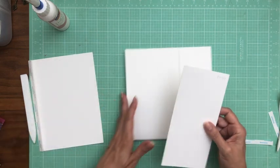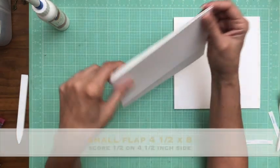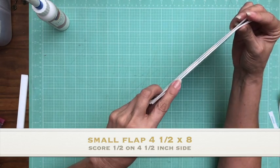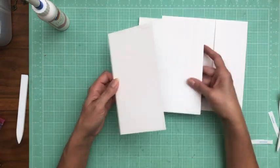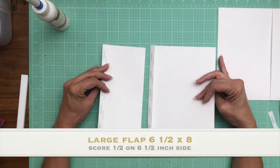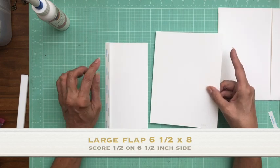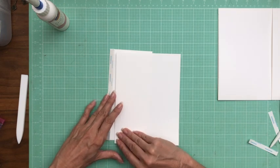So now we're going to add these 2 flaps. And I've talked about this before. One of the ways you can add your 2 flaps is to stack them on top of each other and then add them to the page. But I don't like to have this double hinge here. So the other way to do that is to take your 2 flaps with your 2 score lines and then take one of the flaps and reverse it. So we're going to attach this flap actually to this flap, and this flap will be the only one that's actually attached to the pocket page.